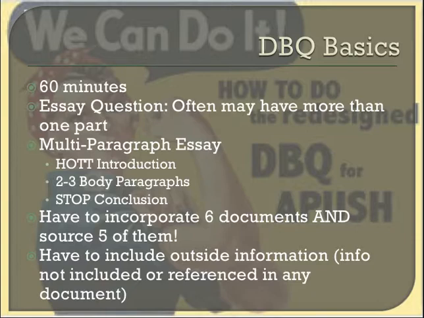There are 7 documents that you're going to be given in the document series. You have to try and incorporate 6. I would suggest incorporating all 7 in case you make a mistake, and you really want to try and source 5 of them. The College Board only gives you a point if you source 3 of them successfully. However, it's difficult to source them, so if you can try and do more to sort of build in a spare tire, that would be a good idea.